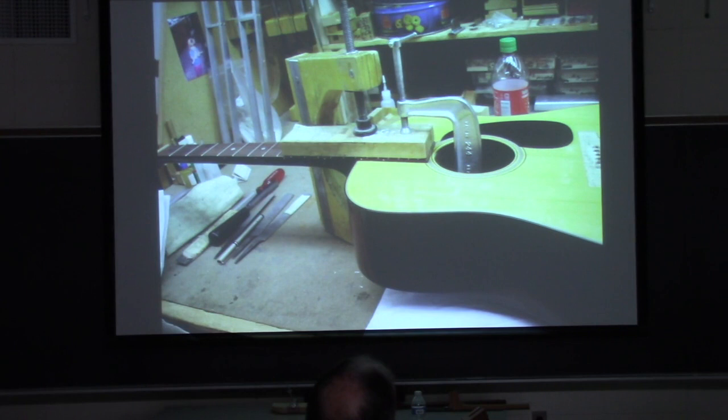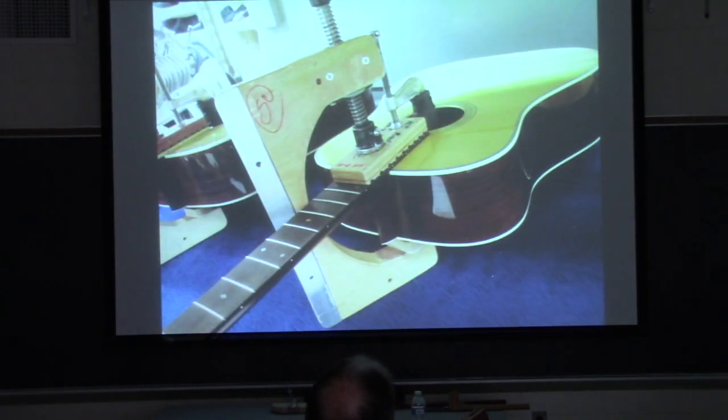This is just neck glue up. Oh, that's pretty bad. One of the things I would talk about, if you guys don't already do it, and I think it's kind of important, is that when you're gluing a dovetail, the caul should always extend at least a couple of frets past the neck body joint. I've seen some guys use cauls that just go to there, but a longer caul gives a much smoother, straight transition across there. You avoid that hump, especially in doing a neck reset.